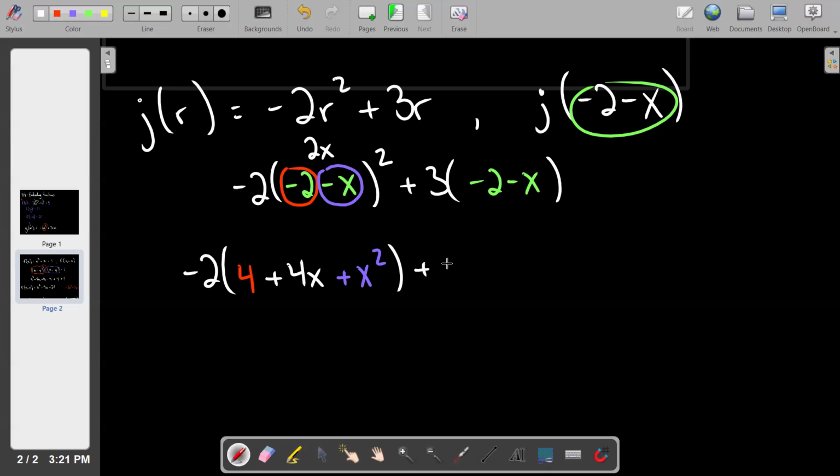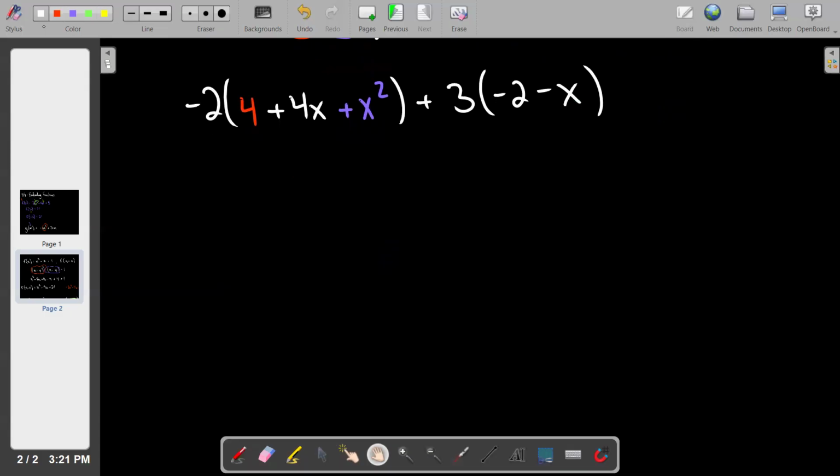And then I'll just copy the rest of it down because we might as well just do all the distribution in the next step. So I'm guessing if you made it that far, you probably would not have botched it from here. That would be, get all the hard part done and then blow it at the end. So you're going to want to distribute -2 and you're going to get -8. Minus 8x minus 2x squared, and then distribute +3, which gives you -6 and -3x. And again, what a shame to get this far and then blow it, combine all that stuff up, right? That's always kind of the last thing we do.